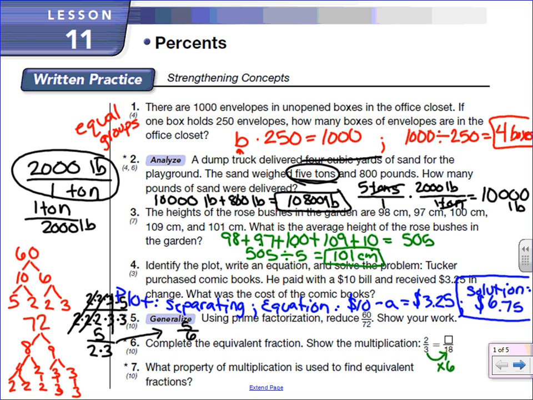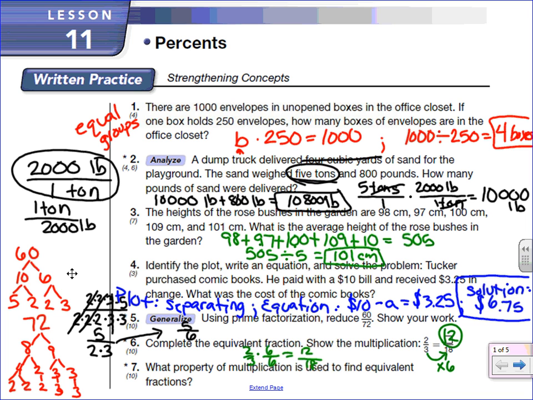So what you do is you have the fraction 2/3, and you multiply it by the fraction 6 over 6, because 6 over 6 is 1. Anytime you multiply by 1, you're not changing it at all. So 2 times 6 is 12, and 3 times 6 is 18. So the box filled in here is 12.